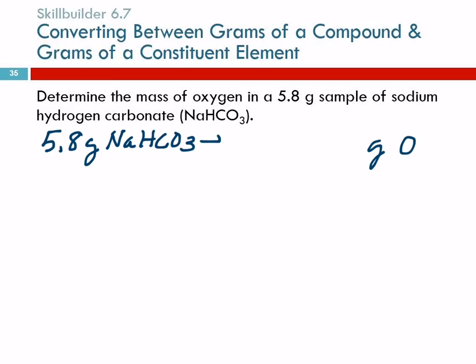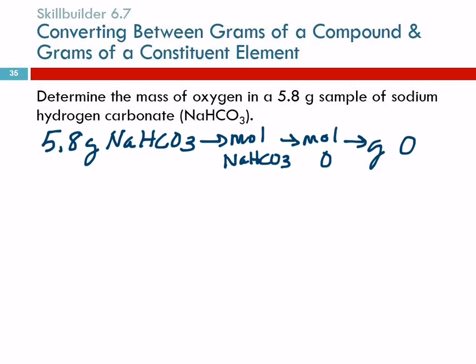So I'm going to change this to moles, and I'm going to run out of room. Moles of sodium hydrogen carbonate. And from there I can go to moles of oxygen. And from there I can go to grams of oxygen. Does that make sense? The formula gives us relationships between the individual particles. It doesn't give us relationships between the masses. Mass is useful because we can measure it on a balance. We can't count atoms and molecules because they're too small.